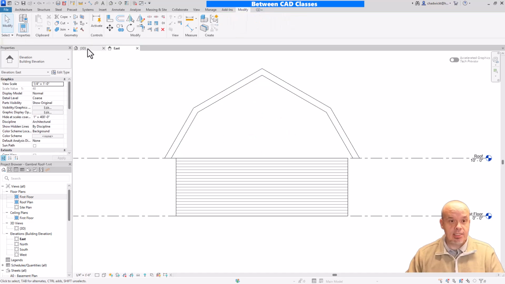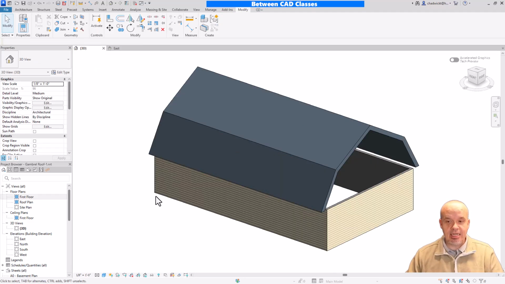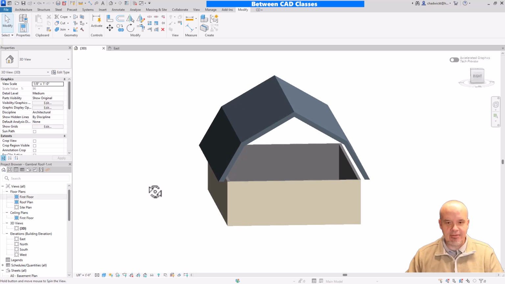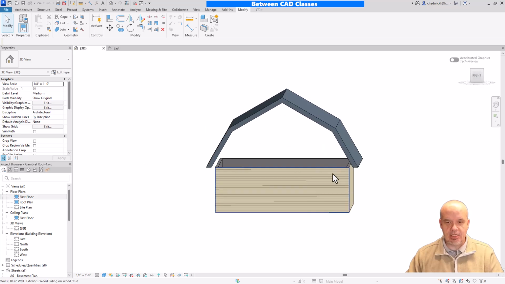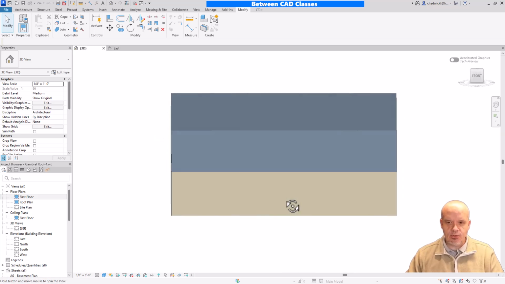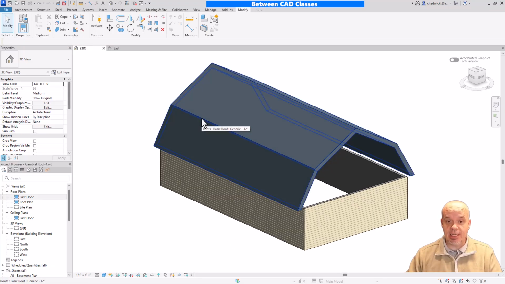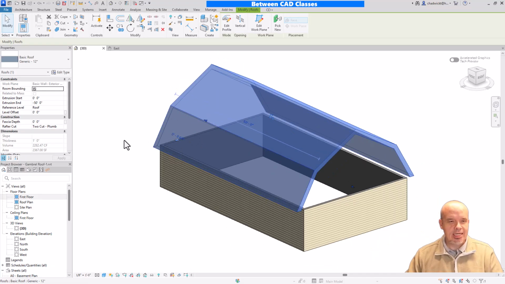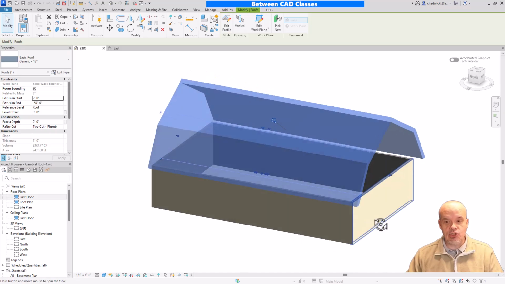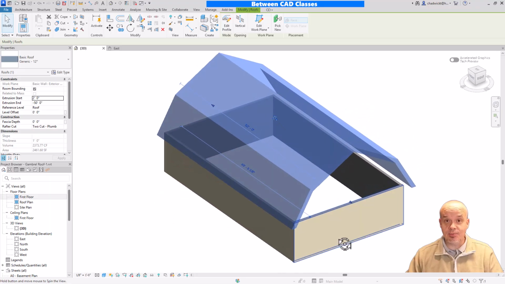So let's go take a look at this in 3D. As I look at my default 3D view, I can see that I have the 2-foot overhangs that I added in on each of those ends, but there's no overhang in the other directions. So I'm going to fix that with my extrusion depths. I'll select the roof here, and you can see that my extrusion start was 0 feet right here on this surface. I want it to actually come out 2 feet towards me, so I'm going to change that to 2 feet. There you can see it comes out now 2 feet in the positive direction towards me.